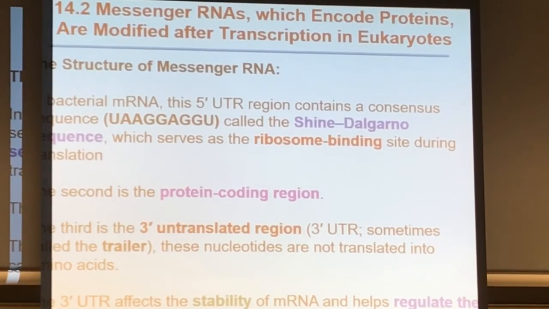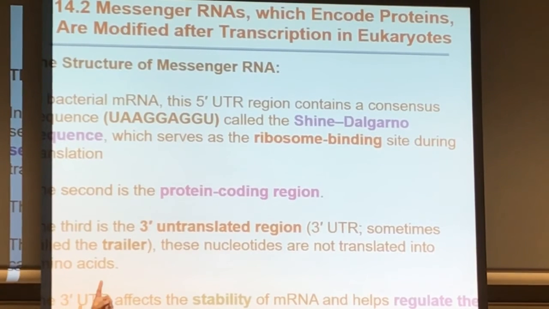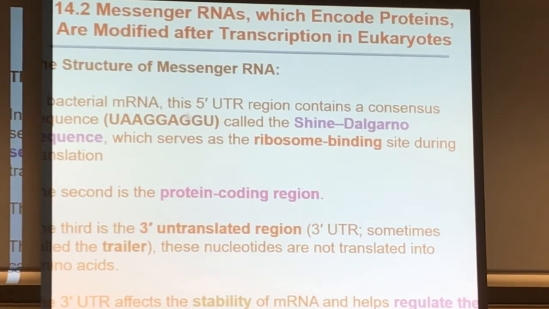The use of the consensus Shine-Dalgarno sequence is this: when you have nucleotides like UAA, GGA, GGU, something like that, the ribosome can nicely bind that sequence. The folding of the ribosome fits very comfortably on that sequence. Even if you change one or 2 of those nucleotides, the ribosome cannot sit properly on it. So the significance is that those nucleotides in exactly that order can be bound by the ribosomal proteins very easily.